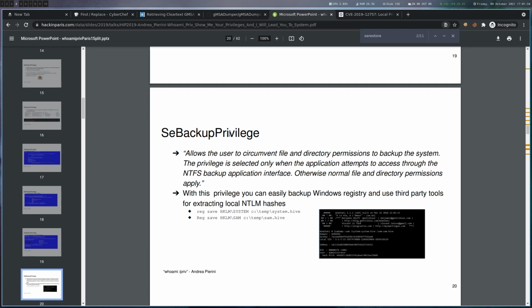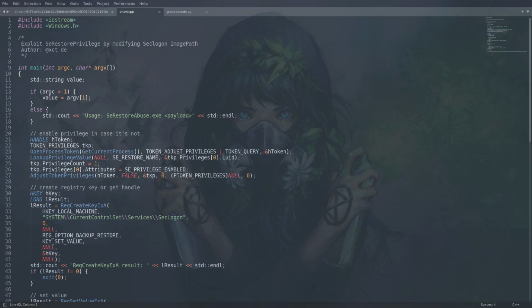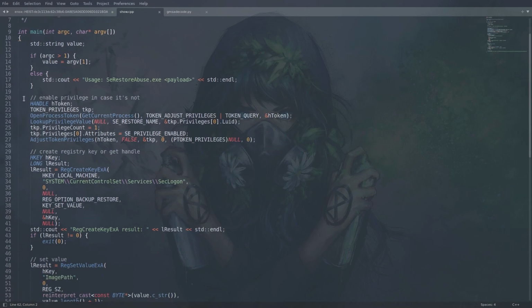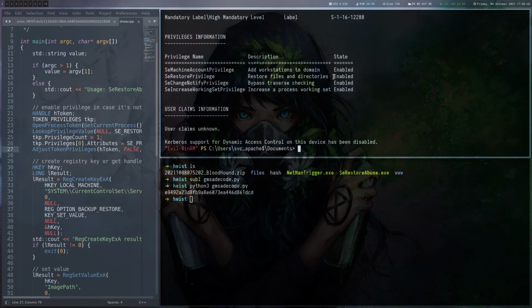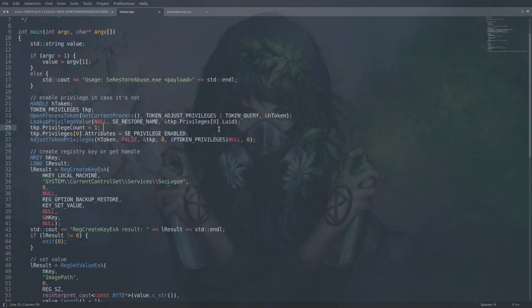Then we have the SeBackupPrivilege. Often SeRestore and backup come together because usually these are assigned if you're in the Backup Operators group. But in this case, we just have the SeRestorePrivilege, right? So the way I exploited this is I created a Visual Studio project and basically did what Decoder described in his slides, right? First of all, there's a little code snippet here that activates the privilege in case we have it, but it's disabled. So that wouldn't be a problem. In this case, let's check. It's actually enabled, so it isn't a problem for us. But it could be in other cases, right?